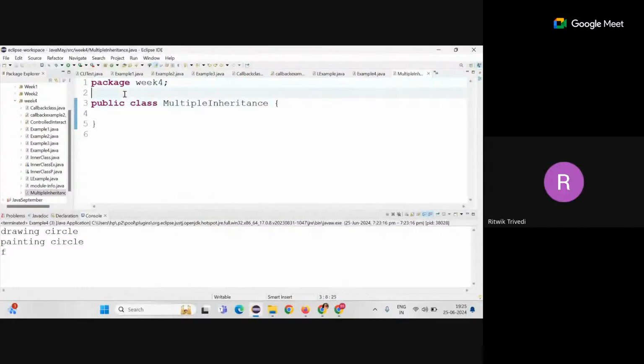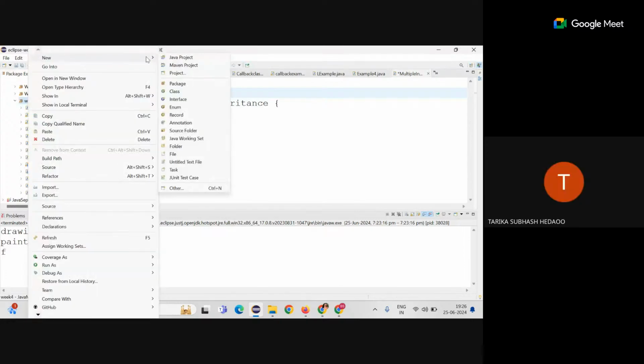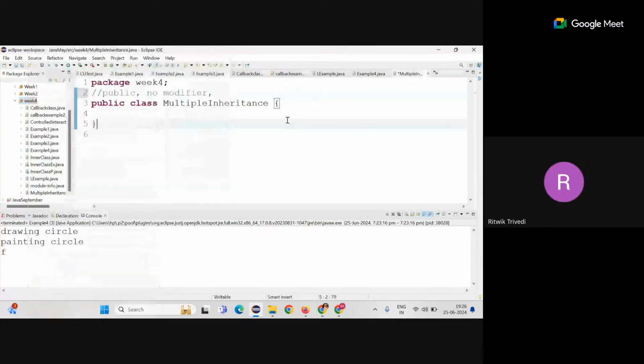Ma'am, you said that there are only 4 modifiers, but when you opened that dialog box, it showed more than 4 modifiers. Right now you opened something, a pop-up.